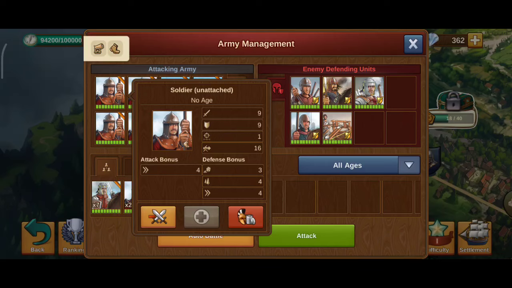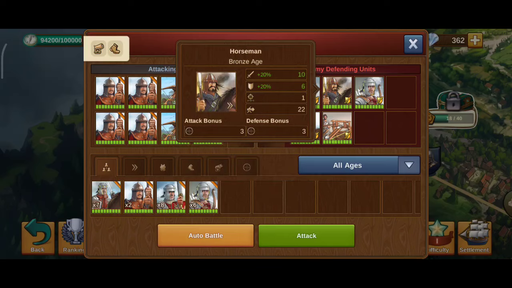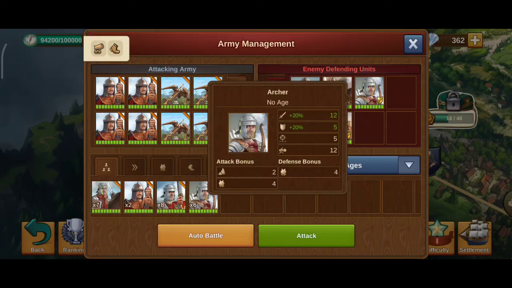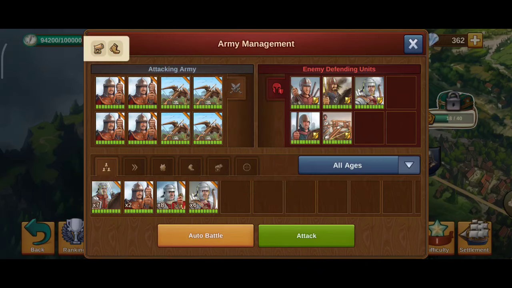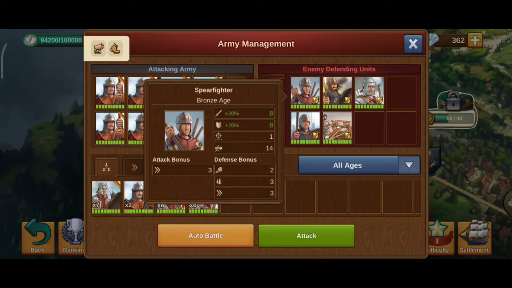Okay. So, what's my strategy? I'm going to sit back, use my ballistas to pick off these 5 units. Okay, I got to be careful that the stone thrower does not reach me on the first wave. So we'll see. The horse can reach me on the second wave, and possibly the archer. The heavy unit, the warrior, cannot reach me in the first 2 waves. The light unit, the spear fighter, might, I'm not sure. I'll take a look once the battle starts.